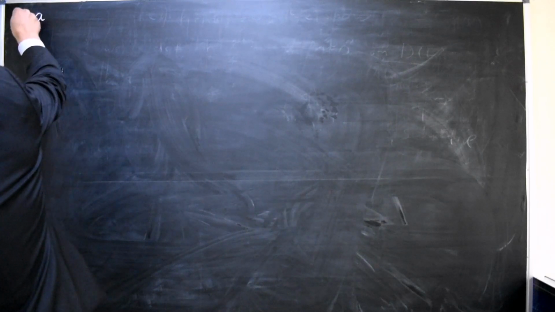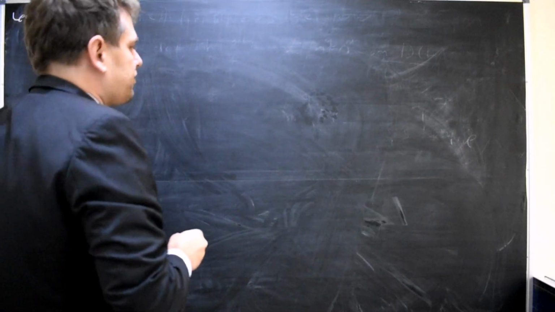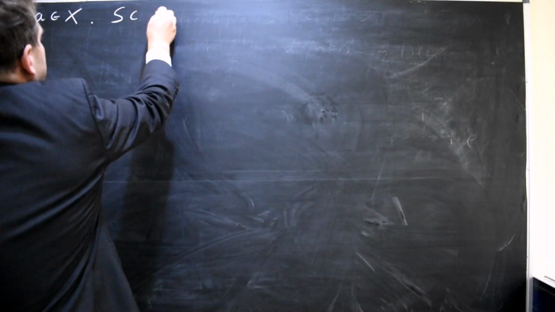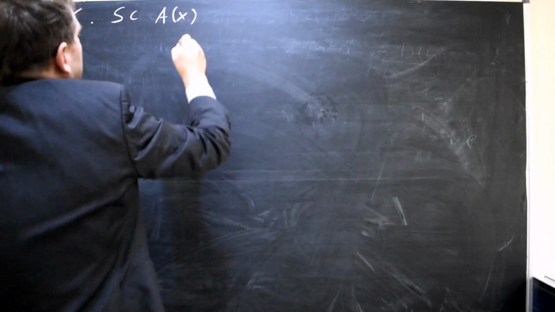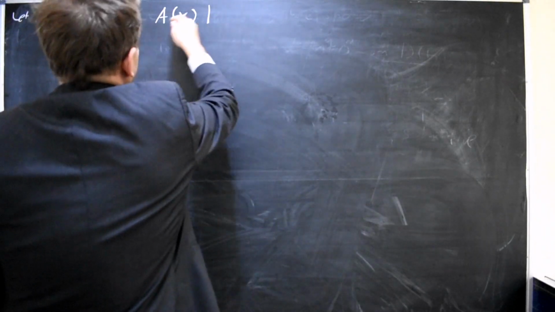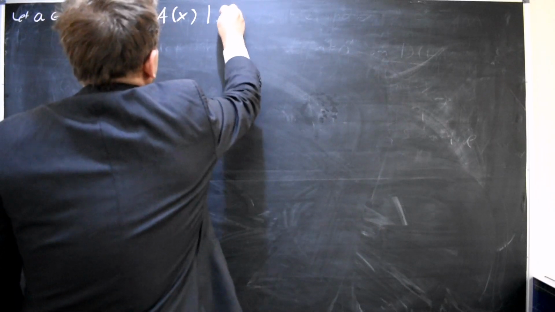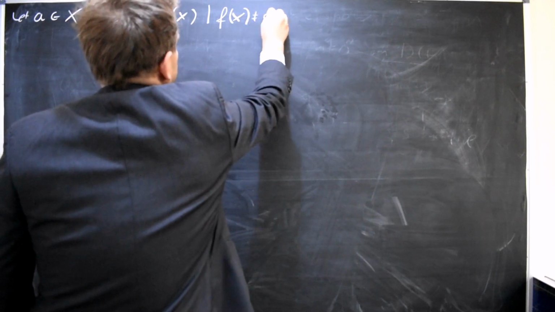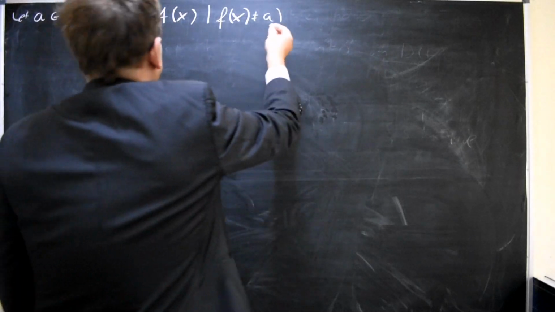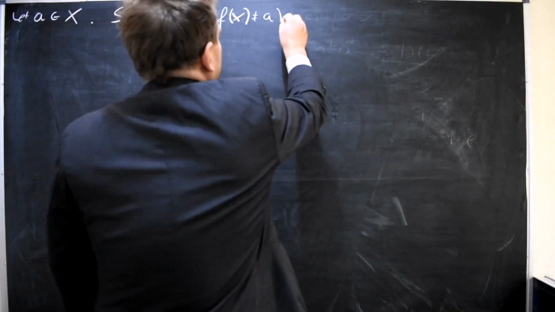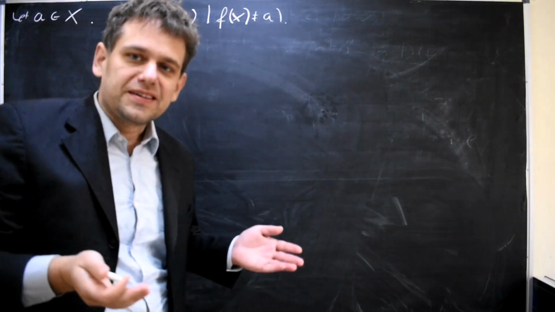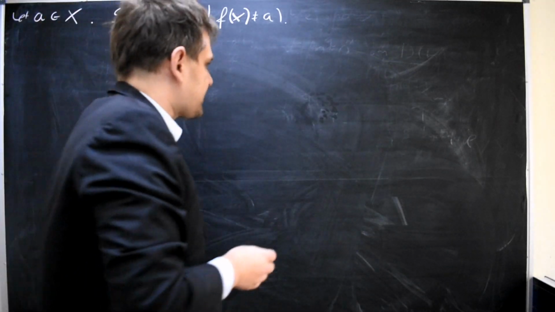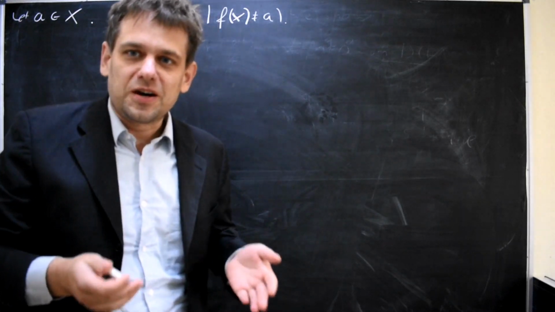So let A be a point in an affine variety X, and let's look at a set S in the coordinate ring A(X) such that the elements of S are the elements that do not vanish at this point A. This is of course closed under multiplication, and then we can look at the stalk of X at A, and we can localize the coordinate ring at this set S.